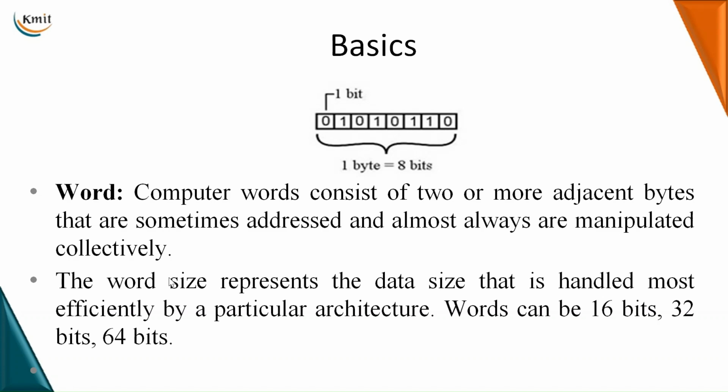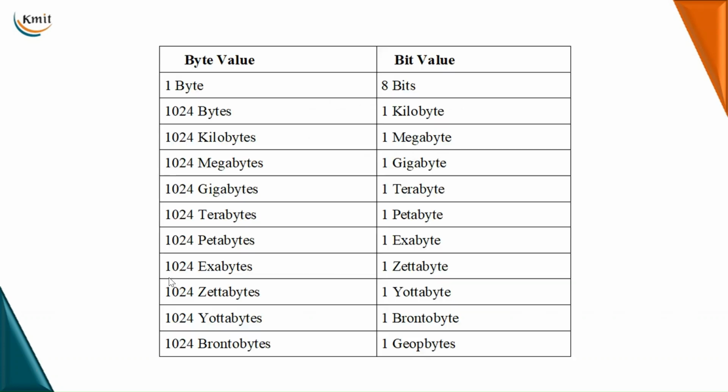Say this particular memory has 32 words, each word of capacity 16 bits, which means in this particular architecture of a computer, we are representing a word as 16 bits. So the memory contains 32 words, each of capacity 16 bits. In this architecture, a word is considered as 16 bits. There is no particular size for words.